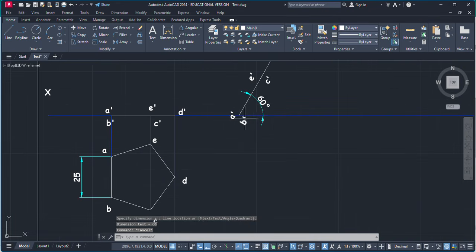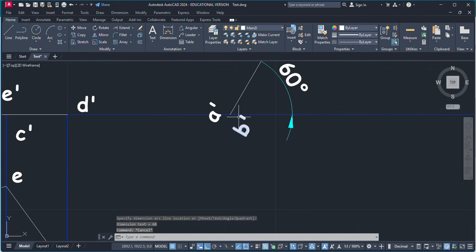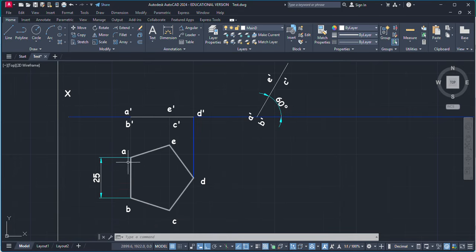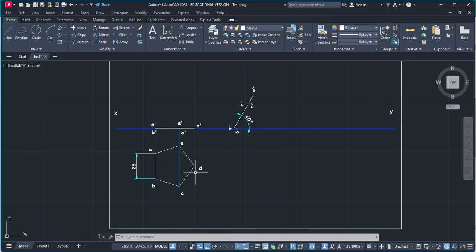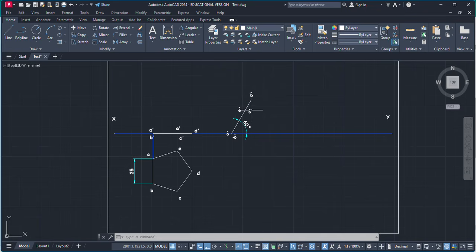Why I'm taking this as a base point is because this is a resting side, so it should always stay on the HP, and by keeping this side on the HP, this surface is going to be inclined with the HP. So that is why this point represents A dash, B dash, and this point represents this H. So it should stay on the reference line because it is resting on HP. Now from this front view we can trace out our top view, which will be relatively a little shorter in length.